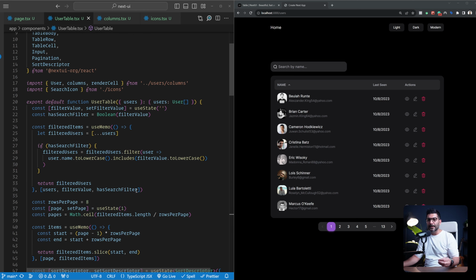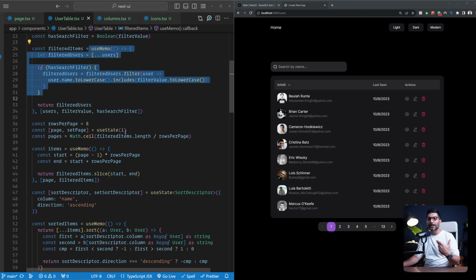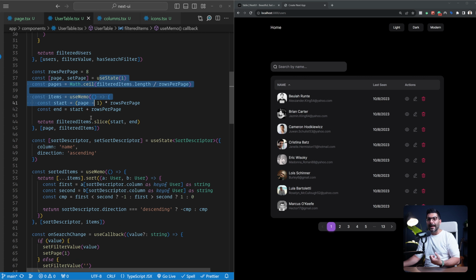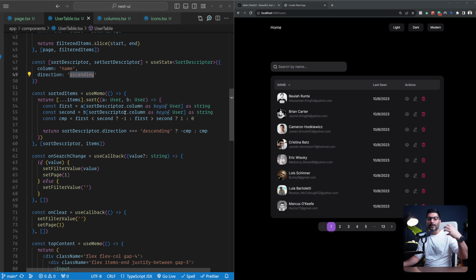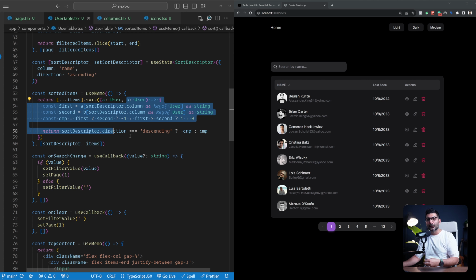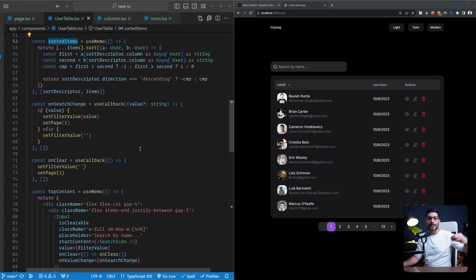Now let's quickly review what we have done here one more time. We created some local states specifically for the filter value. This is whatever the user is typing in here. Depending on that, we filtered our users array, depending on the users that have that specific term in their names. We then ran them through the pagination. So we were looking to see what page we are on, and then we sliced that filter array based on the number of users that we want to show on that specific page. And then we included a state for our sorting, what column we're on and what direction it has. And then we got our filtered value, ran through this sorting to get some sorted items, and we passed these sorted items down to our table instead of all the users.